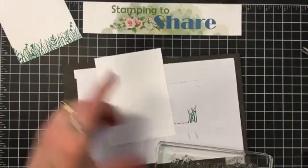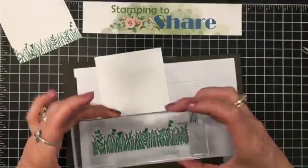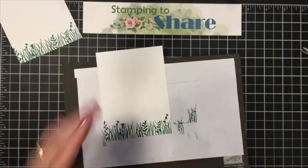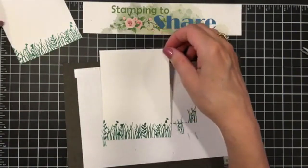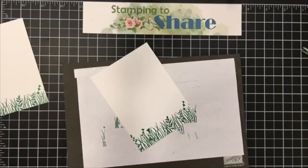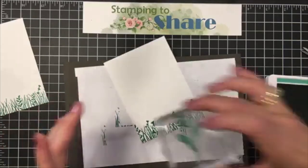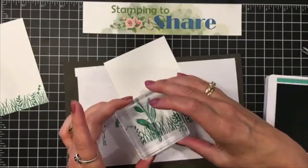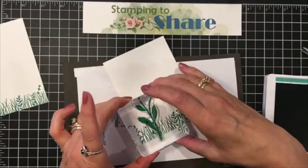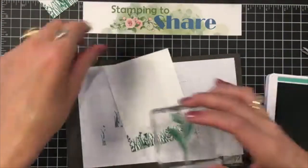We're going to do the second one since we have it right here. And we're going to go ahead and stamp that little field of grass right there. All right, then the next thing we want to do is take the big stem that looks like this, and we're going to stamp that right here into the grass. So I think we're just going to put this right about here. And we're going to do the exact same thing on the other card that we're using.